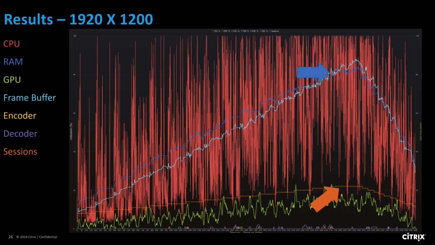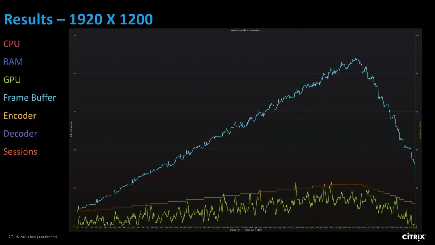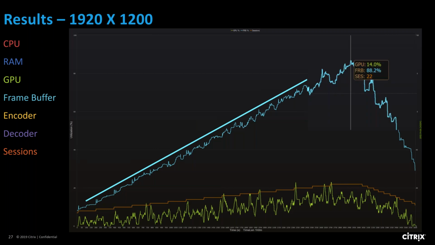So what you can see is that with a full HD monitor, we achieved the 15 users, so 15 users are running. But on the other hand, you see that the normal system memory gets around 80% usage. If we take a deeper look, even the frame buffer is at around 80% usage, so it's nearly saturated just because of using a full HD monitor. What's interesting to see is that the frame buffer usage just climbs like a line up. There's no big up and down. It's just climbing, with more users and more applications running, going straight forward. And you can see the top of the frame buffer is 88%, which means it's nearly fully saturated.